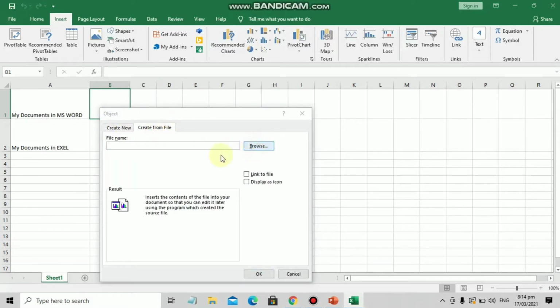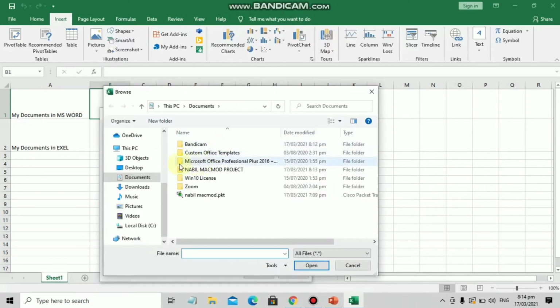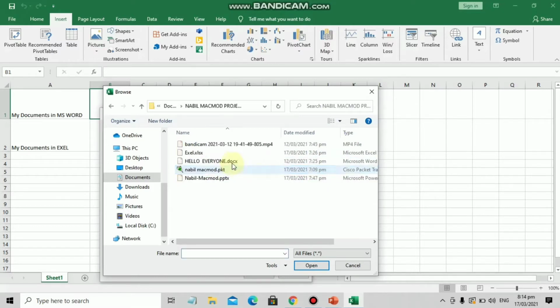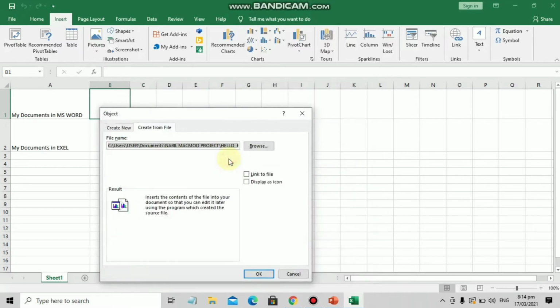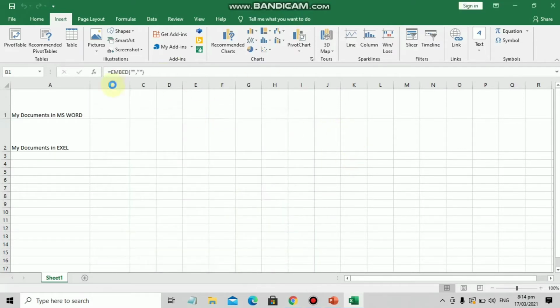Then browse your file. So I browse my file in Microsoft here. Then don't forget to check Display as icon. Then select OK. As you can see, my document is here.